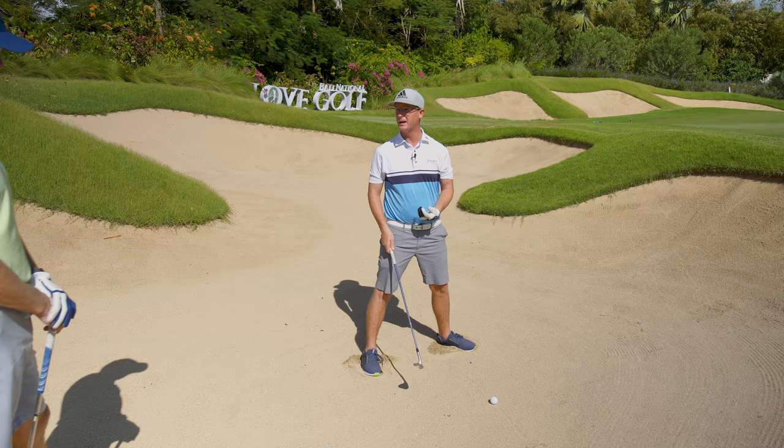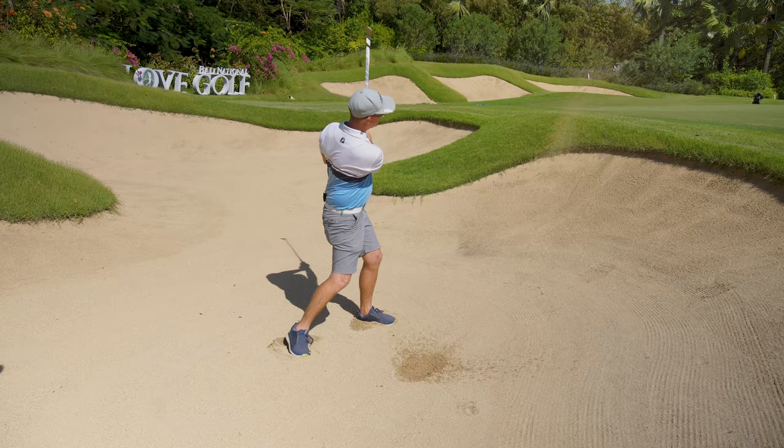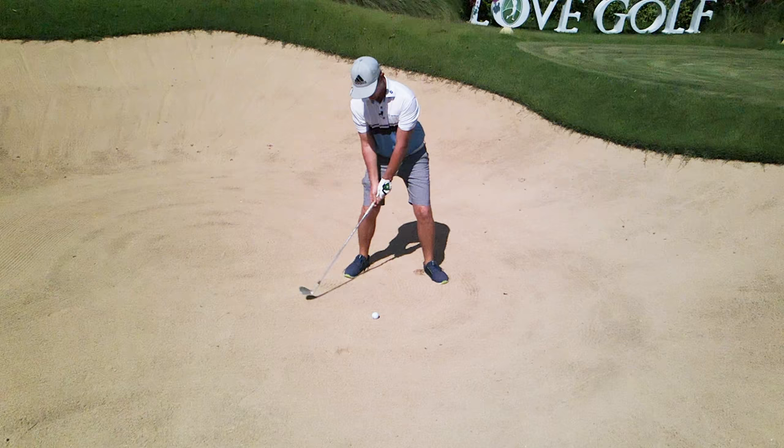in your backswing. Okay, so we dig our feet in. We set the club a little bit open. Grip open. A little bit more of a full backswing and lovely shot. In the hole.